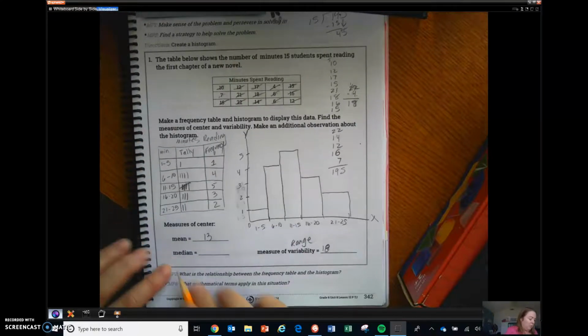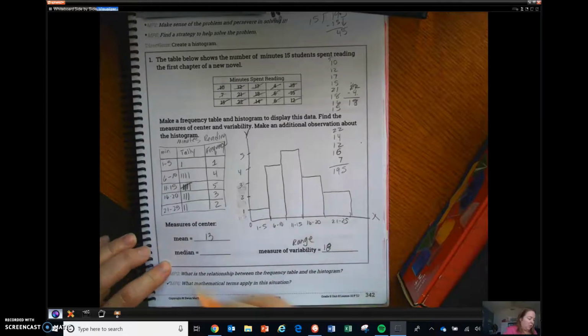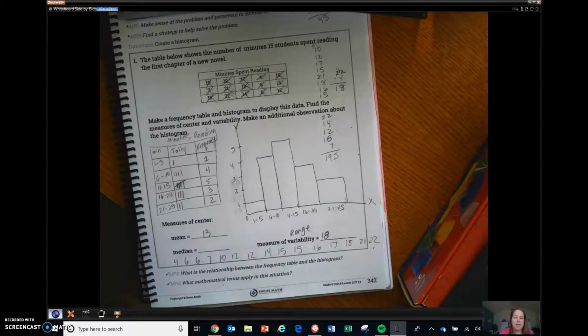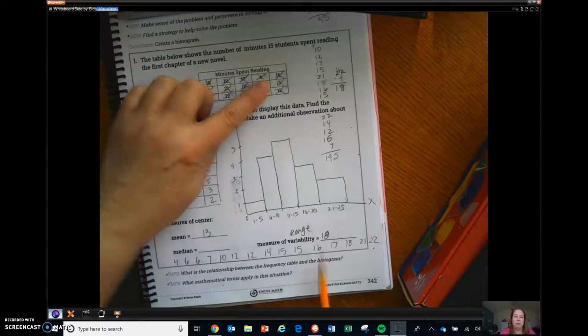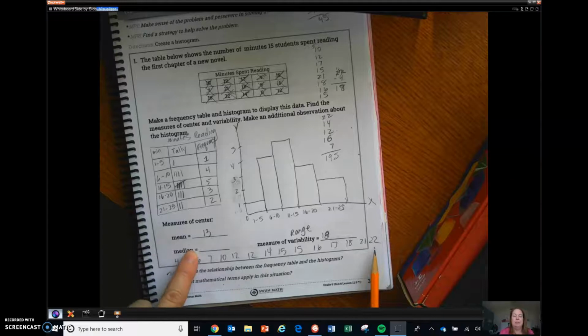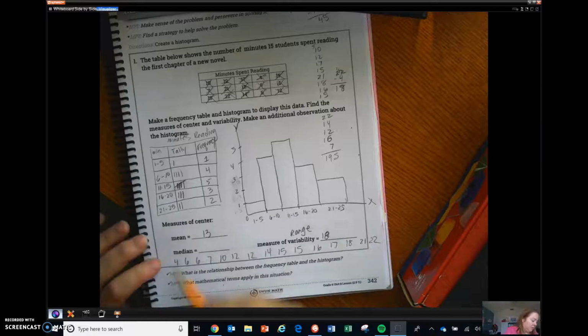Median is when you put them all in order from smallest to biggest, and then you cross off one, cross off the other. So I'm going to do that real quick, and I'll be right back. Okay, so now what I did is all of these, I just put in numerical order from the smallest to the biggest. We're trying to find the middle number. Remember, median means middle. So all I have to do now is cross off a low number, cross off a high number until I get to 1, or I get to 2 numbers left.